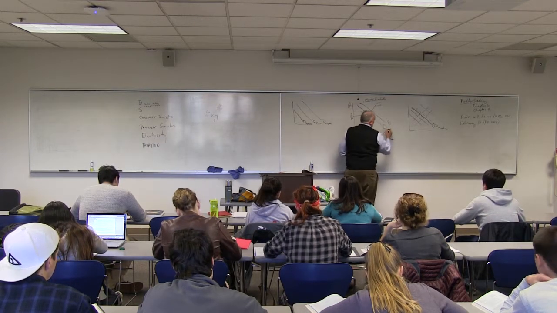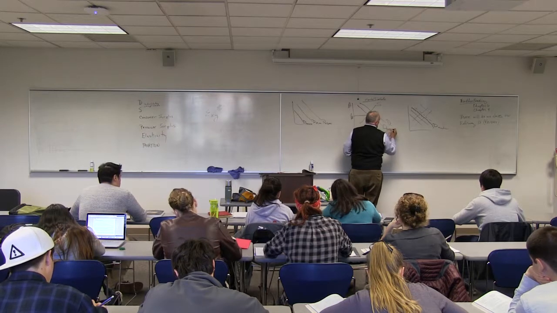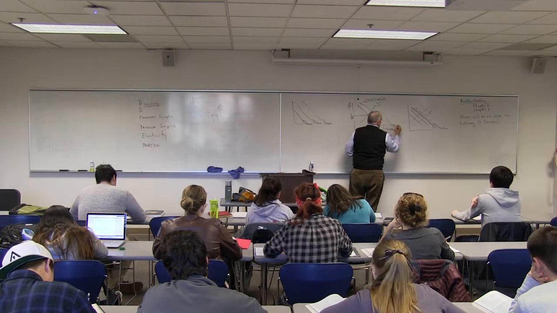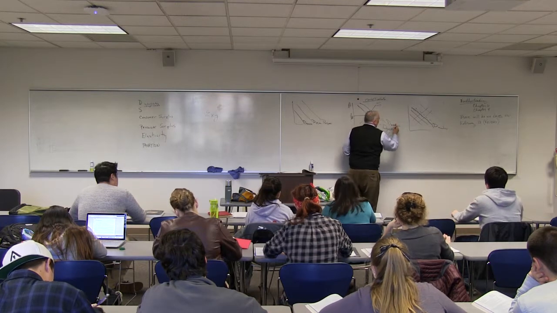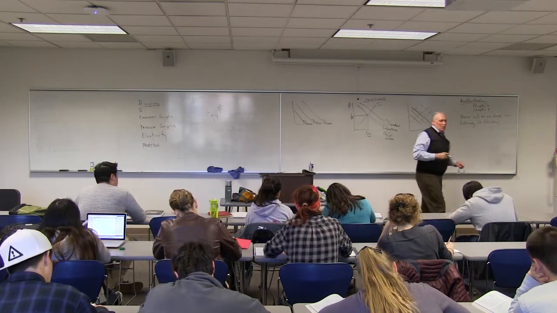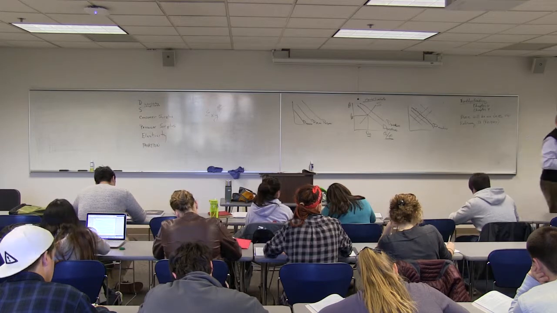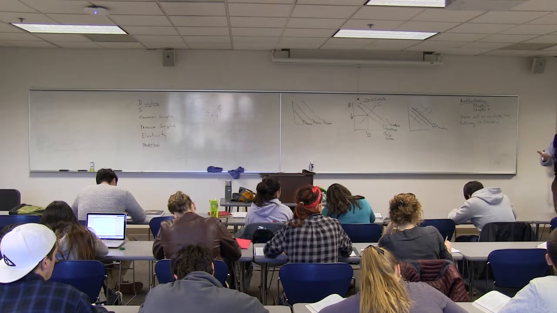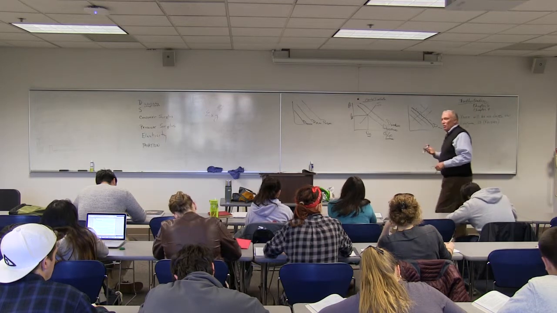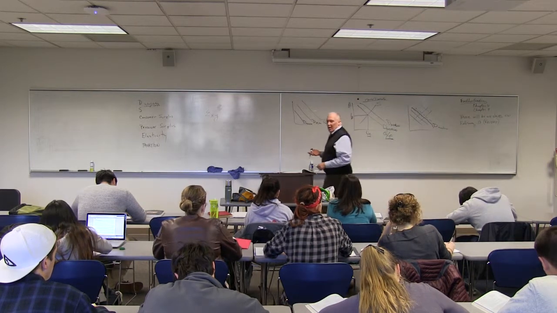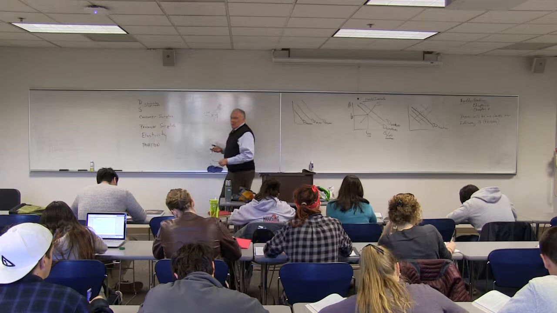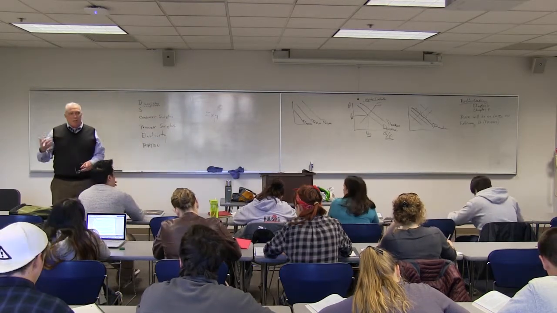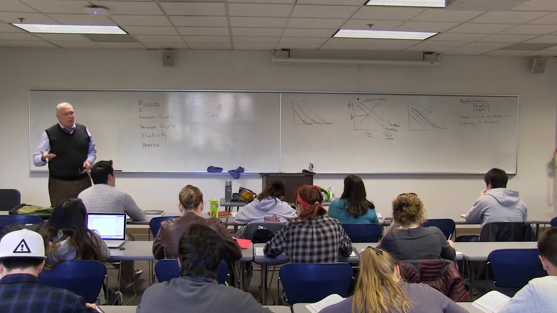So this is with DVDs at $4 a piece, and this is with DVDs at $6 a piece. That's all we're saying when these things shift with substitutes. Again, the size of this shift is going to be determined by how close the substitutes these things actually are. So if they're not close substitutes, there's going to be a tiny shift. If they are really big substitutes, you're going to see a big shift.